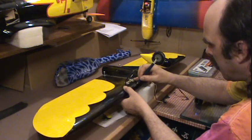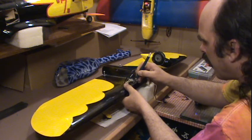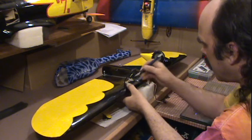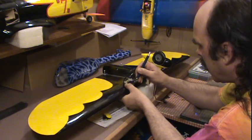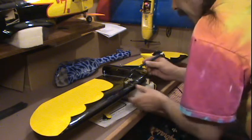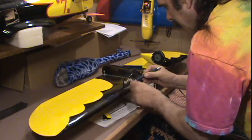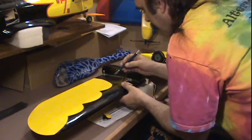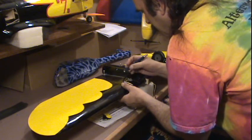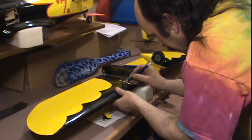Okay. So now, I've got sort of a pattern here. I'm going to go across to the front here. I don't need all this monocoat off. All I need is just a little bit here. Should've maybe got a new blade in here. So I should do it right back. Okay, new blade. So let's do what I want here. So, and over here, take off a little bit, and over here.